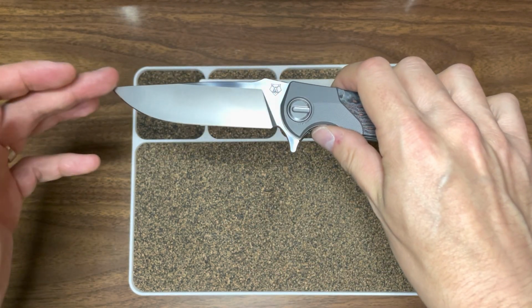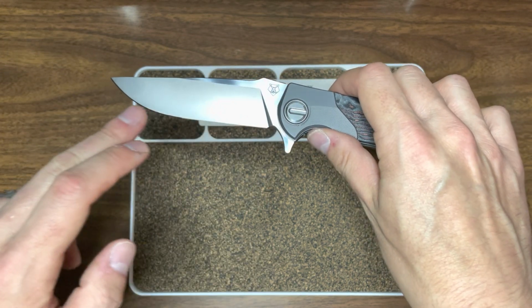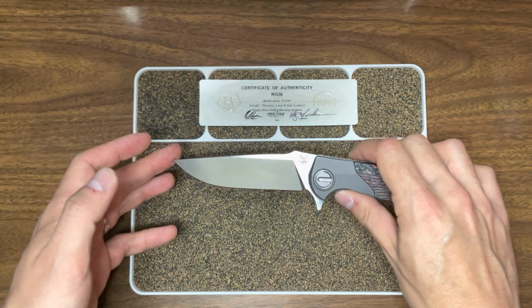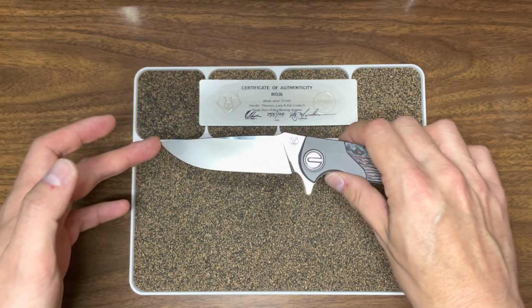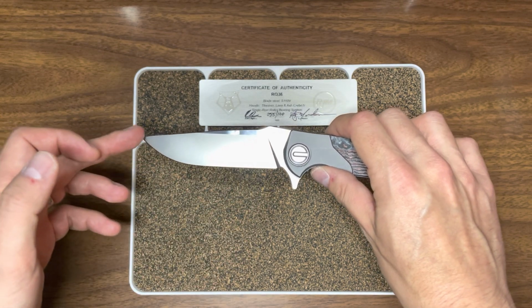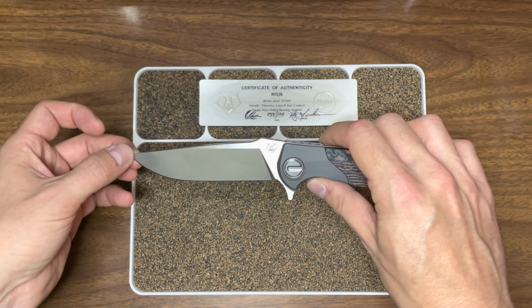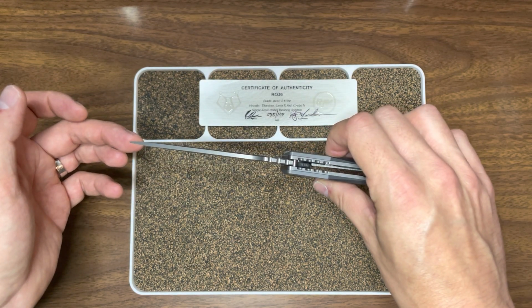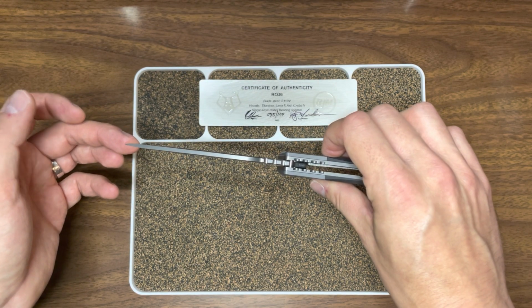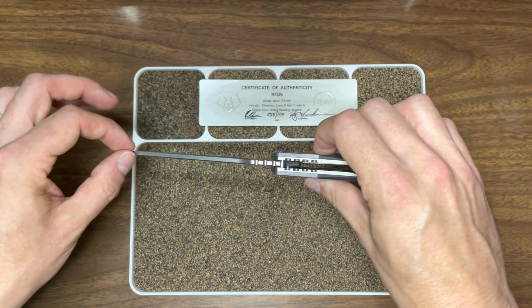Overall, I think the blade shape, looking more specifically at the drop point blade shape, so it comes down, very standard to me. It's got a great point, doesn't seem like it would be too weak. The blade stock helps out there. So it's a decent blade stock thickness.